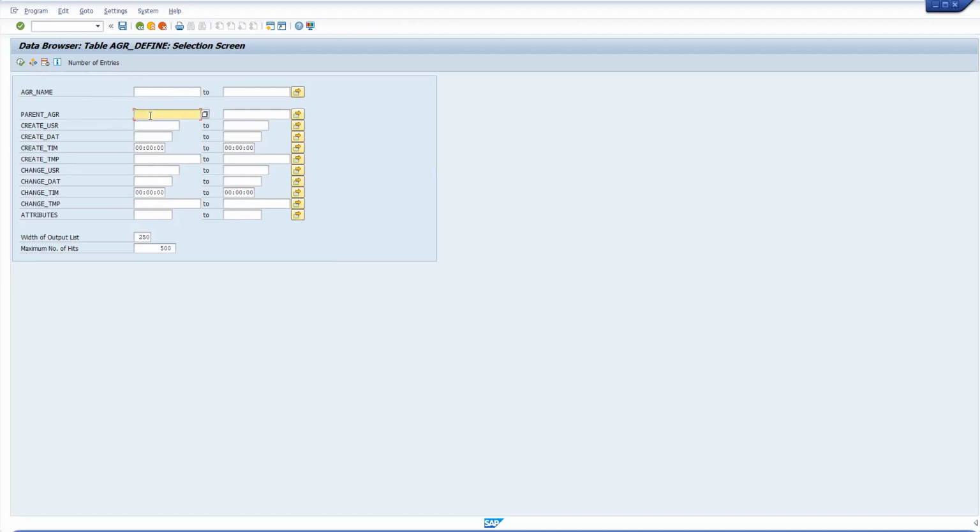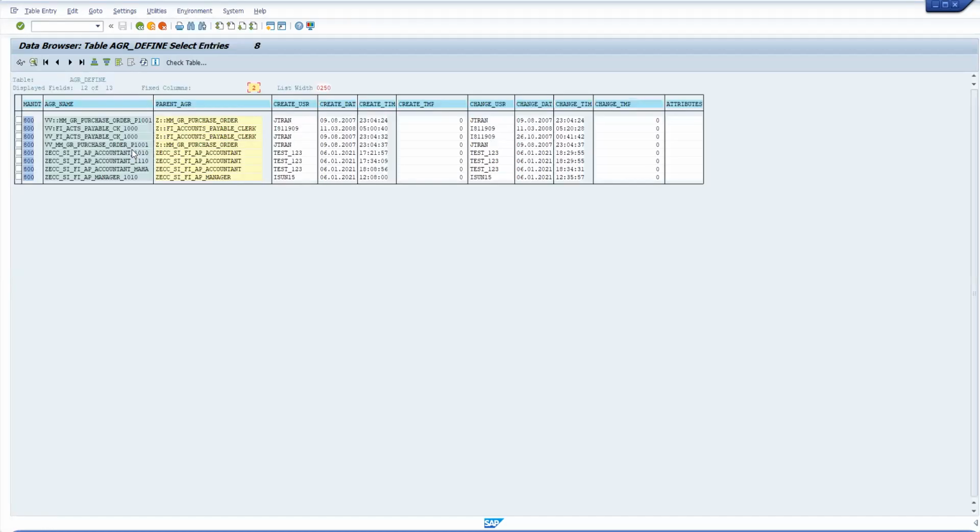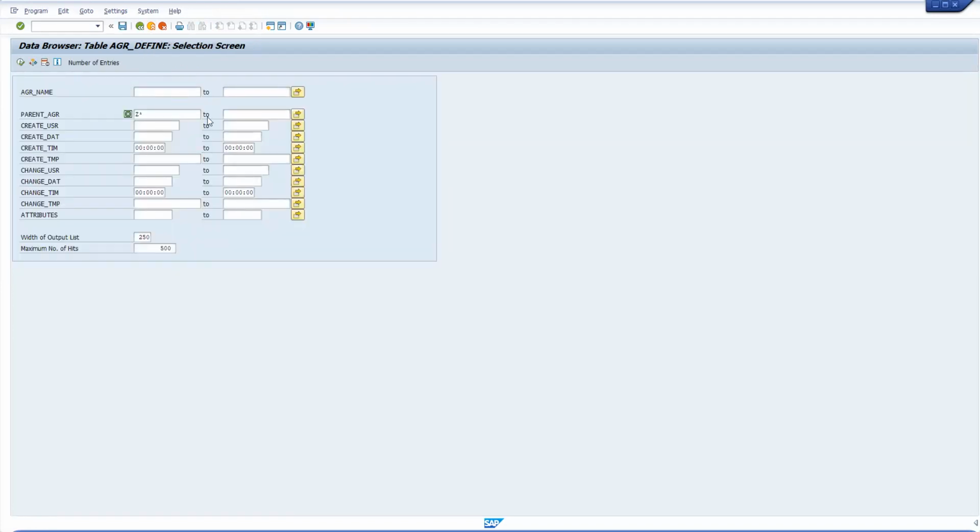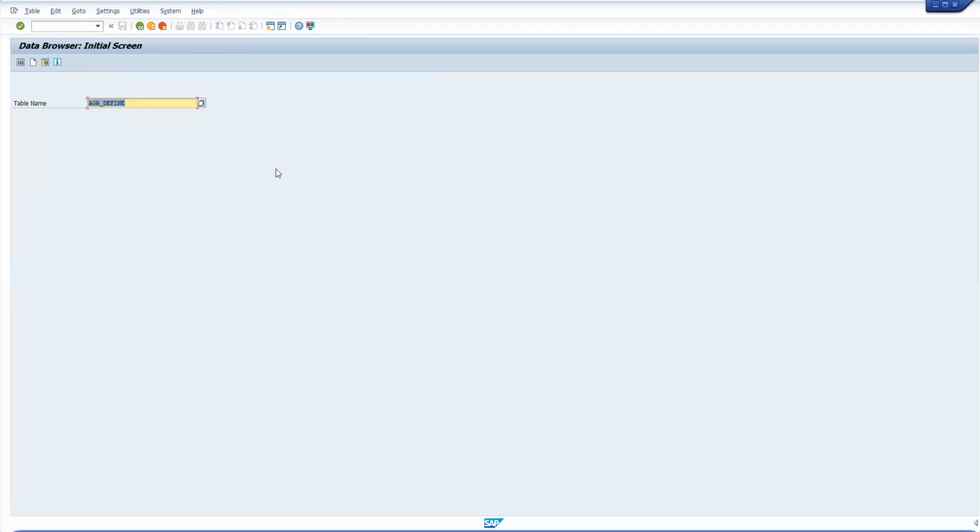So let me say I wanted to find out the derived roles maintained for. So if you see here, right? So this is my parent role and these are my derived roles. Okay. So for this particular role, SAP accountant, you get to see these three derived roles. So that is how you can check it in AGR_DEFINE. And then you'll be able to see who has created this, and then the created date, created time, change user, who has been last changed. So the last change has been made on when. So you'll be able to see the other details by using this table, AGR_DEFINE. So these are the mostly used tables related to the roles.